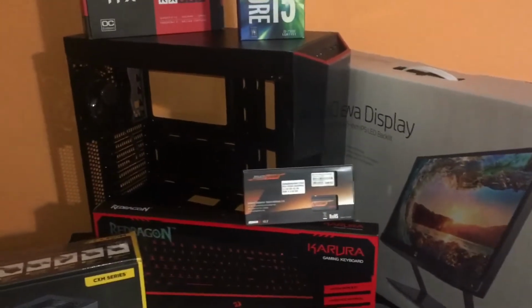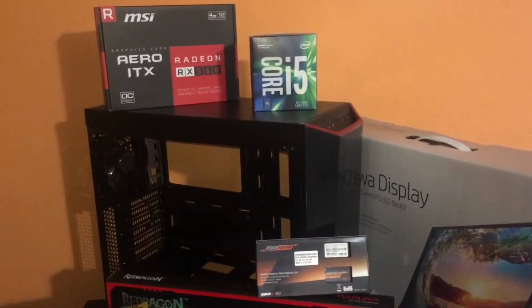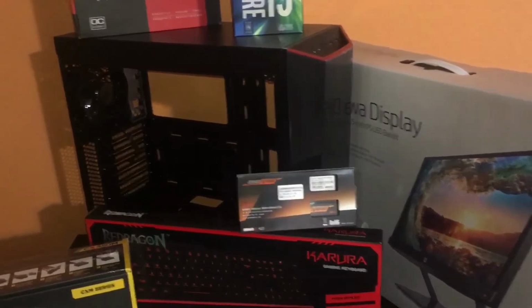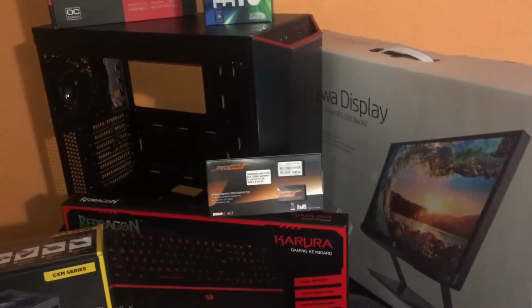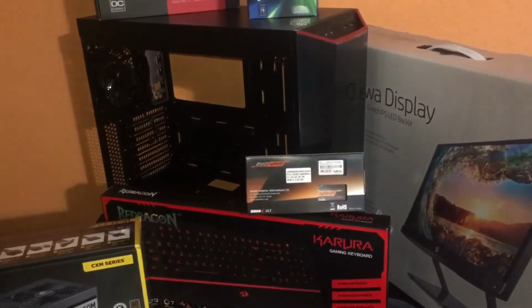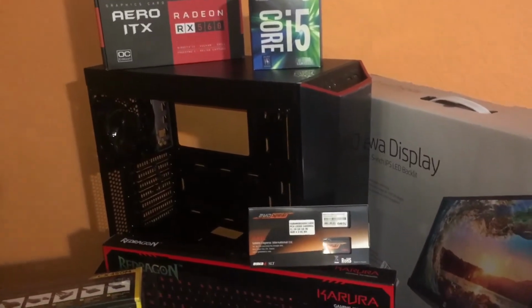Just know that once this is complete, I will have a fully working Hackintosh to be able to record better videos with the microphone that I got, and higher quality audio and video as well. I don't know if this video is going to be in parts or if this is going to be an all-in-one sort of thing, but I'll definitely try to record as much as I can.